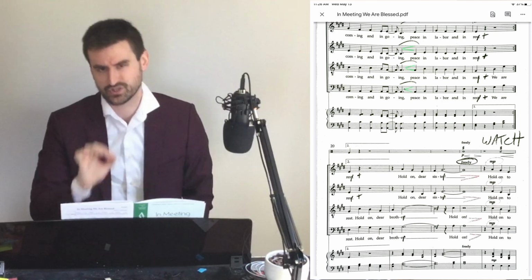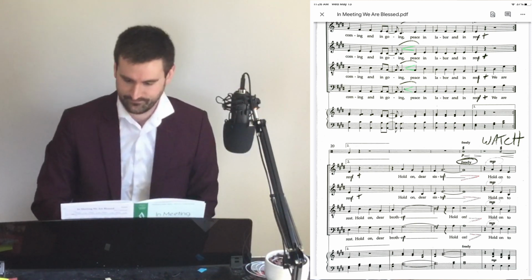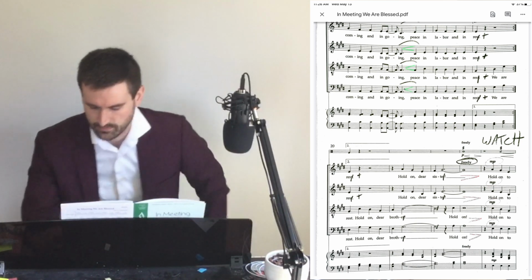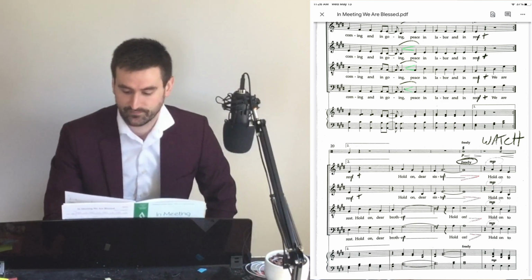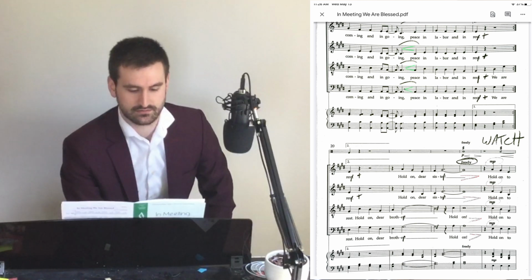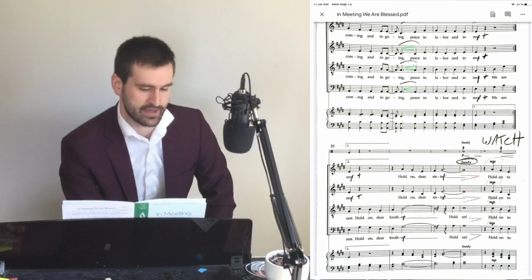I forgot, shadow vowel after rest as well, okay? Or just make sure that it's t, right? Here we go, bottom of page 5, and then this is the end of section 1. We'll just do this twice because it's very repetitive.